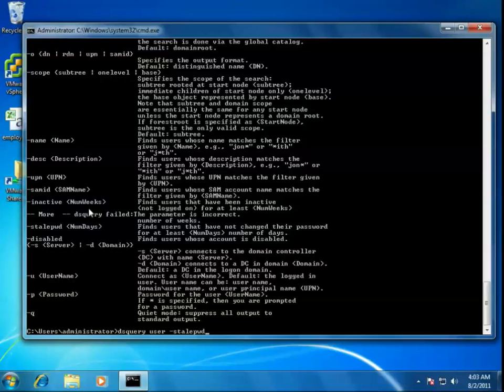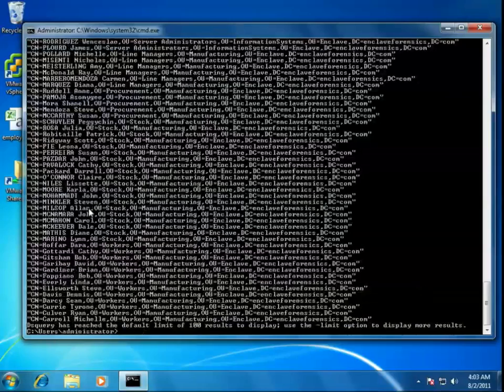For example, if we require that users change their passwords every 90 days, perhaps I'll do a DSQuery for stale passwords of 90 days or more. And in this particular domain, it's going to show everyone. You may remember from episode 9 that we're looking here at a test domain that we have, and these user accounts were created probably a year and a half ago. So that means that since no one logs in, none of these users have been forced to change their password. But within a normal domain, we would expect to find a list of users smaller than our typical user list.